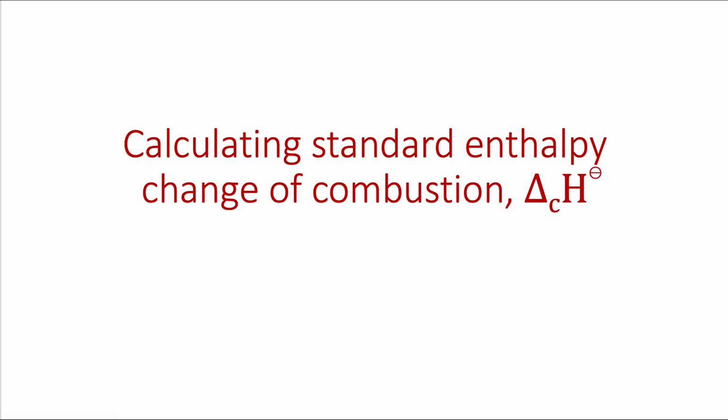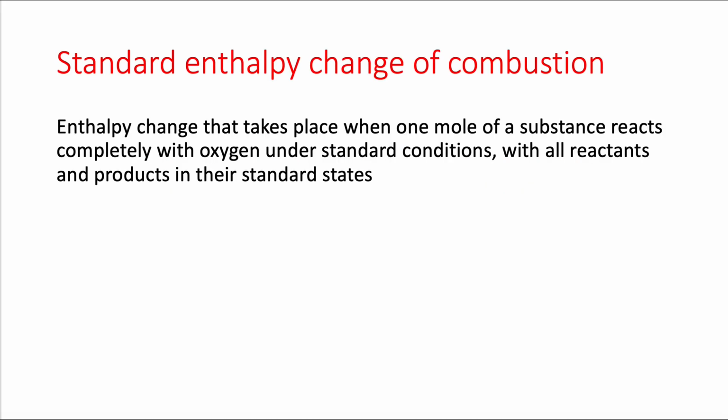We're now going to have a look at how we can calculate the standard enthalpy change of combustion by doing an experiment. So firstly, I'm going to run through what the definition is again, and then how we set up the experiment. Then I'm going to work through a question where we are calculating the standard enthalpy change of combustion, and then lastly, we're going to look at how accurate that experiment is.